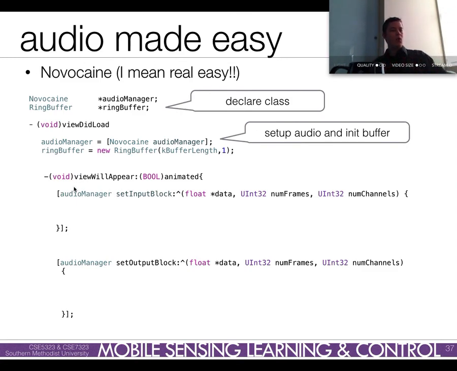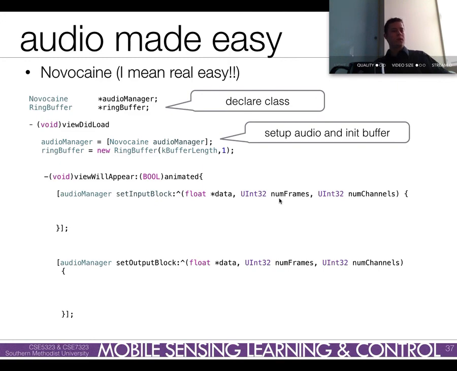Okay? And what we're going to do here is I'm going to say audio manager set the input block, and I'm going to get data. I'm going to get the number of frames in that data, and the number of channels in that data. Right? So this input block comes from the microphone inherently. So right here is data. If it's single channel, num channels equal to 1, then the number of frames inside that data is the buffer size. That's going to be a float array of size num frames. Okay? You notice I have not mentioned Q8.24 in here anywhere, because it's already converted over to a float array for you. And it's as fast as possible.